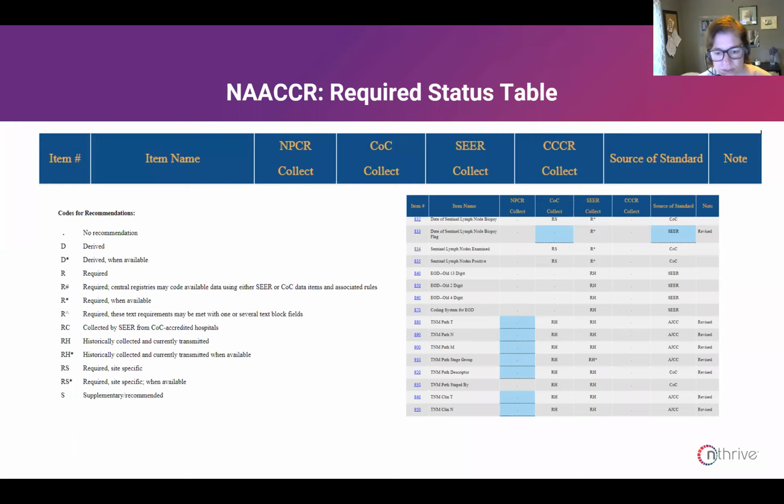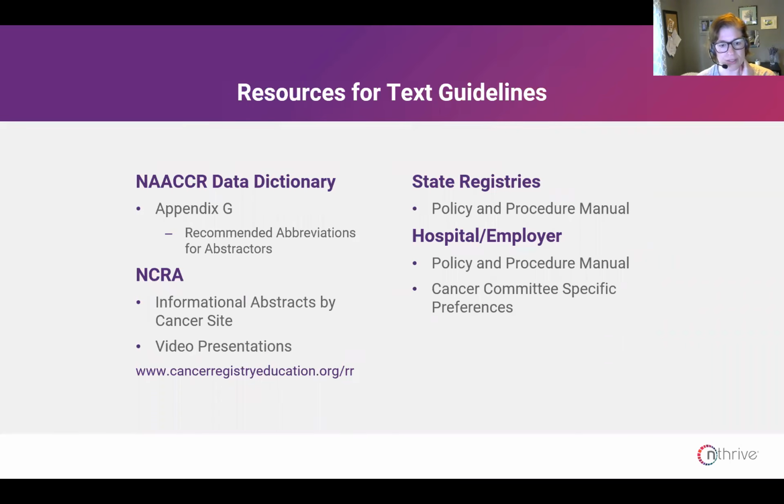So for example, if we're a COC hospital in a SEER state like Georgia, we would pay particular attention to those columns to determine which data items are required for any given diagnosis year. And we can do this by accessing the current version, but the current version that shows up by default right now is 21, which is for the new diagnosis year. So we'd have to toggle back and look at older versions for what we're currently working with, and we can easily do that.